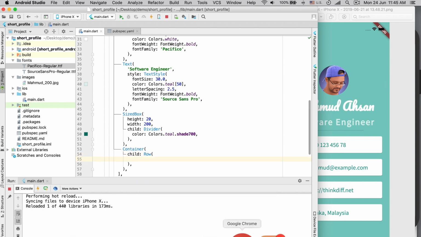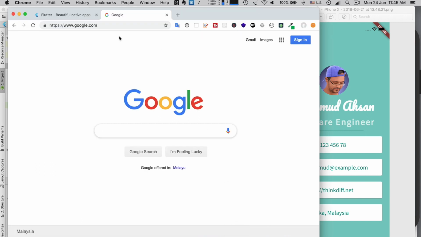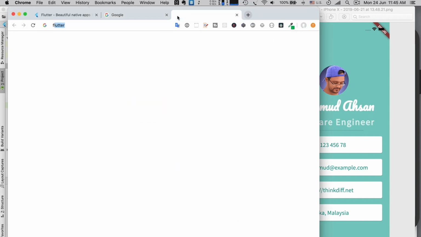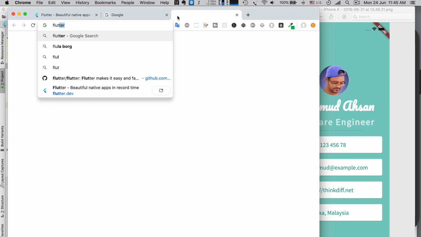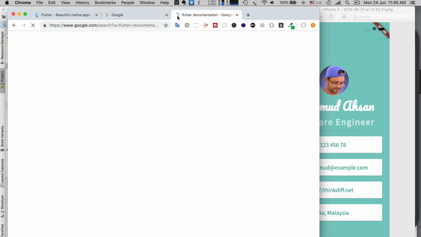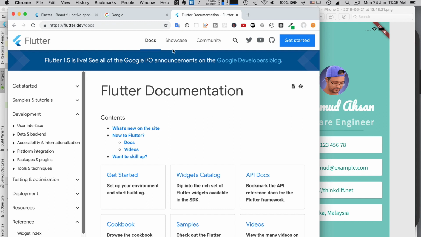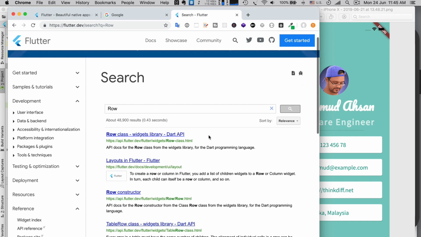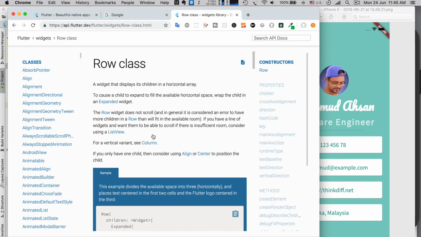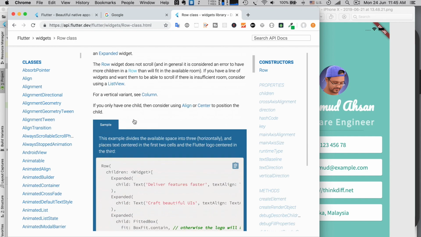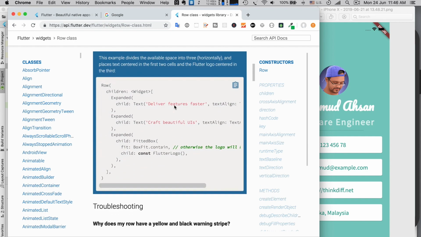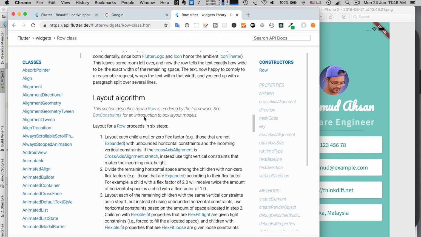If you want to get more information on what is row and what is column, just go to the Flutter documentation and search for row. You will see this Row class, widget library, and the description of how it works is in here; you can just read it.